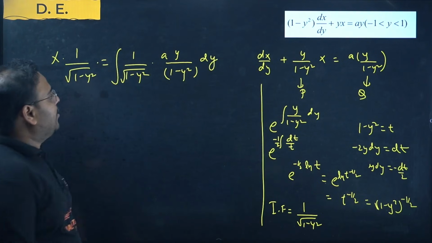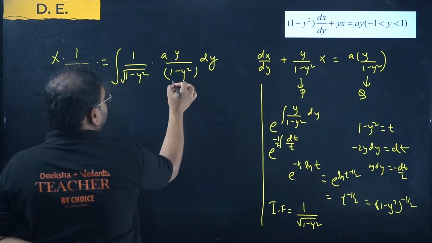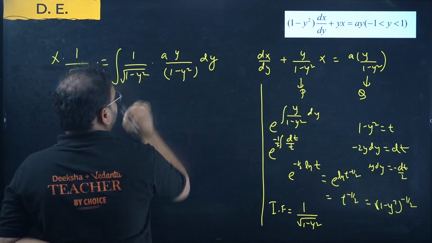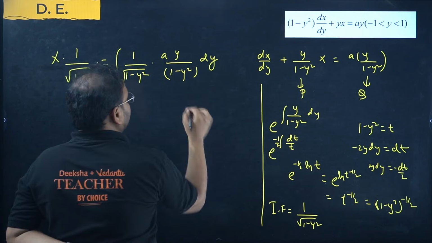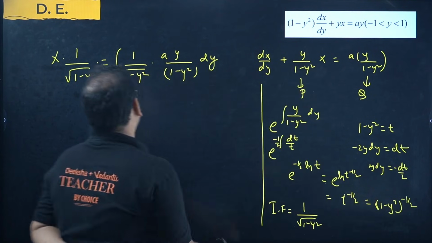Yes, all right. So then again we can use the same result. Check this out. I can take this whole thing as t, it'll become t root t. Substitution will be there, so we can use the same thing over here. You'll get y dy as minus dt by 2.